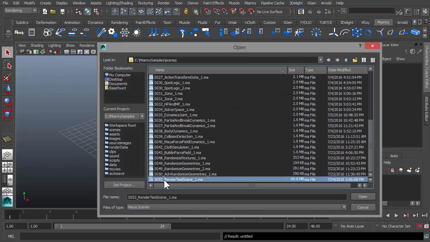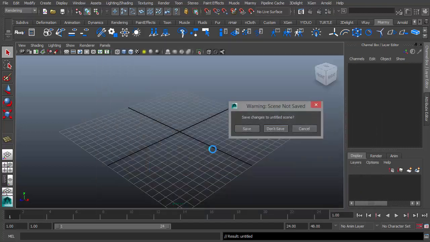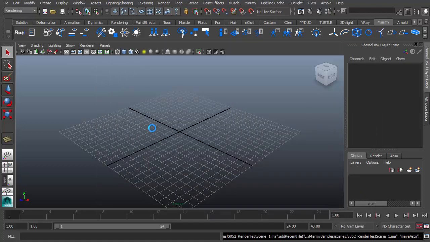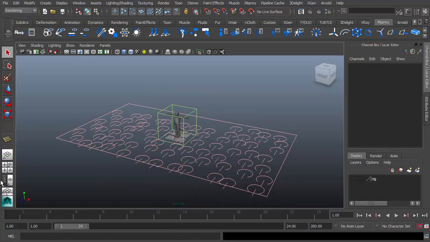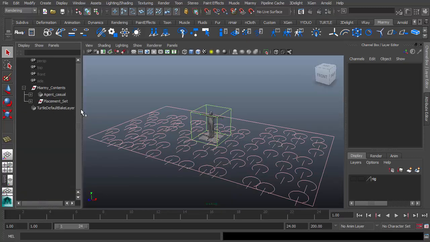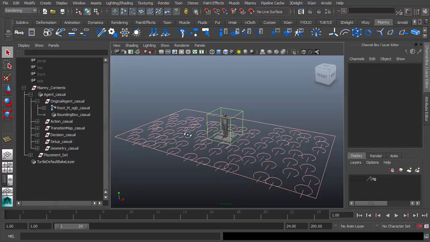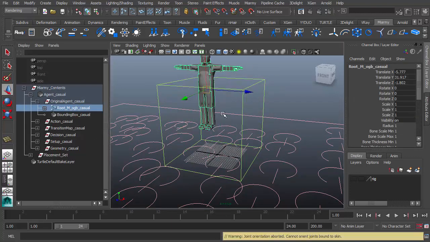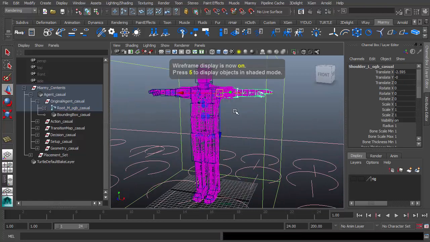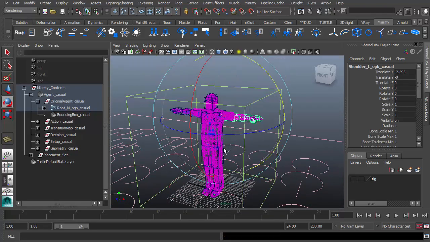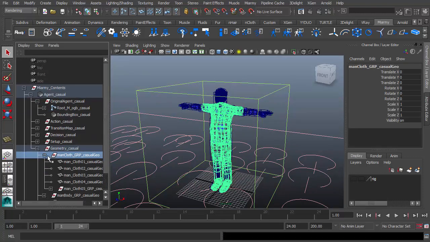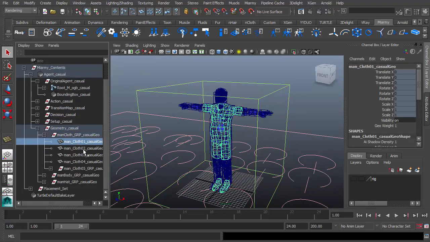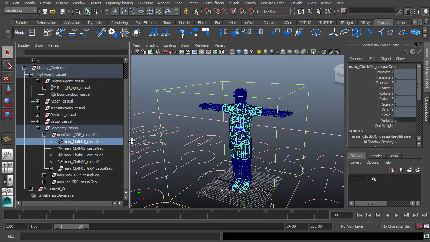Let's open our sample file, the 52, and we're going to use the V-Ray procedural DSO to render your scene. Here is the first step, just as we introduced previously: we need to check our scene. We need to check whether our agent can control these geometries, and you need to make sure your geometry has the hierarchy and obeys the rules of the randomized geometry.